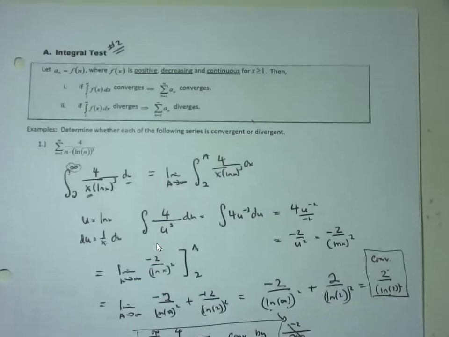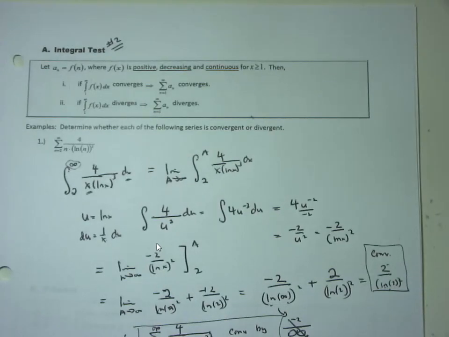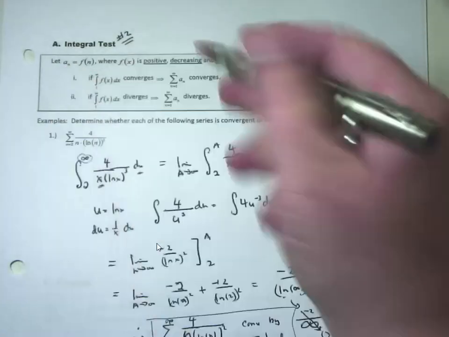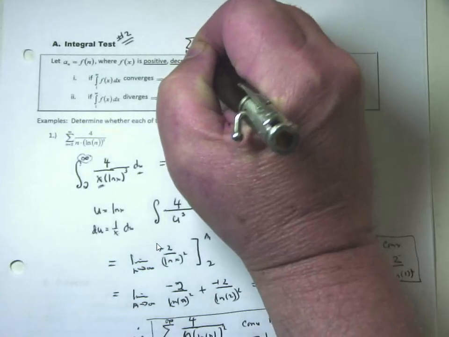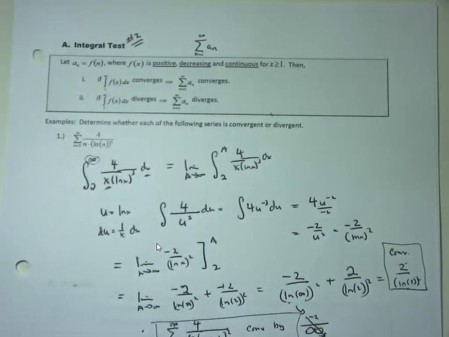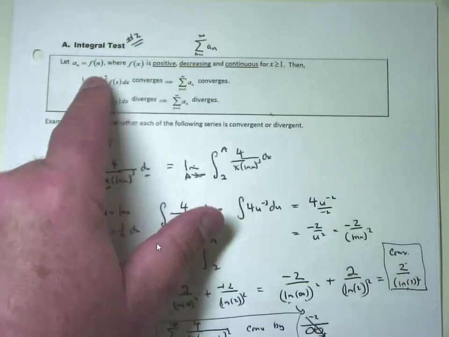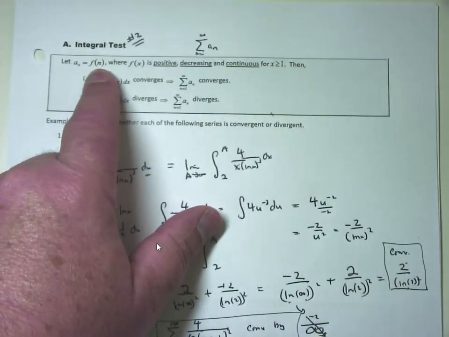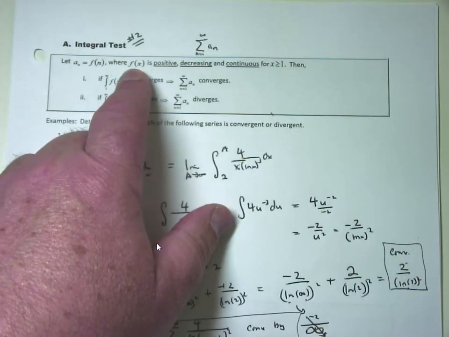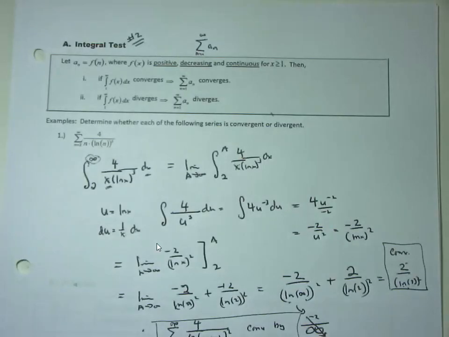All right, this is what I talked about last time, and we did one example before I let you go, and that was the integral test. This was number 2 of the tests you're going to have memorized out of the Big 7. It's very straightforward. Remember, we're starting with a series: the sum as n goes from, let's say, 1 to infinity of an. What we're going to do is look at an as a function of n, so this is now f of n, and therefore replace n with x to make it a real function. And it's got to be positive, decreasing, and continuous.